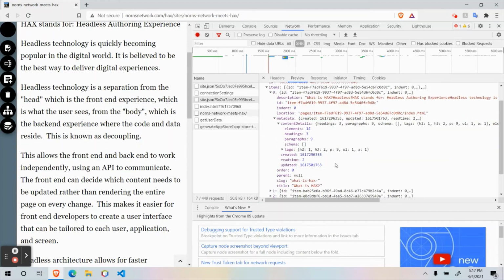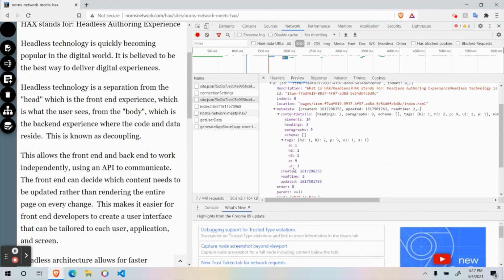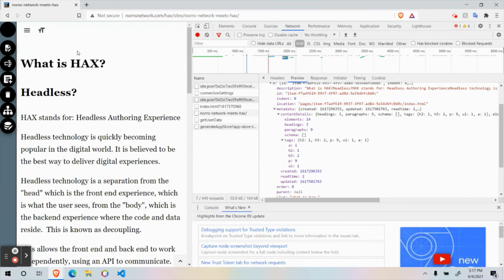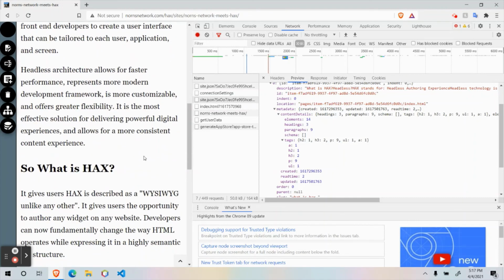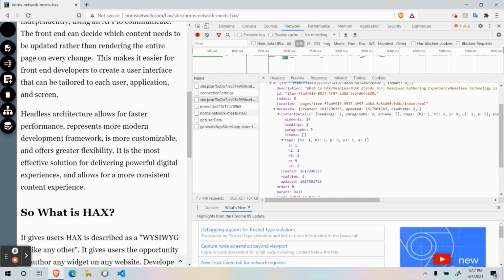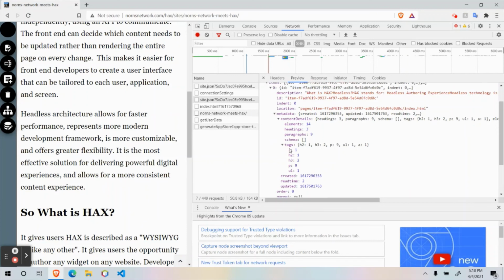If I want to go a little more in depth with the elements, I can go ahead and click on these tags, and it'll tell me how many of each tag I have. So I have 1 H2, which is this big title up here. I have 2 H3s, which are these smaller titles I have right here. And I have 9 paragraphs, and those are all the same. There's also 1 anchor tag that's right here. So each of these items are part of an array of JSON outline schema objects, and each one defines a page for our HAX website.